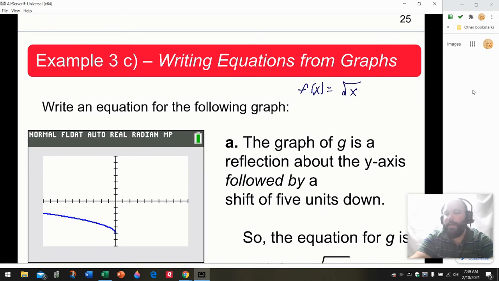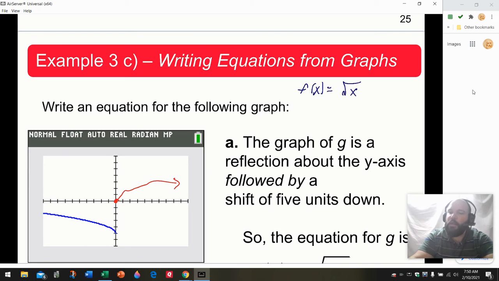Now we need to, again, quantify what the transformations are before we try to write the equation. We have to know what happened to the function. So if we were to draw the picture of the base square root, it would look just like this. Okay, so there's two things that are going on here. I think the most obvious one is you can see it was shifted down. The other thing is, notice the graph completely points in the wrong direction. It was going over this way, and now the graph is going over this way. So it was also reflected.